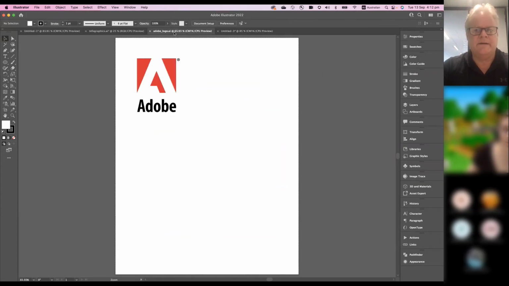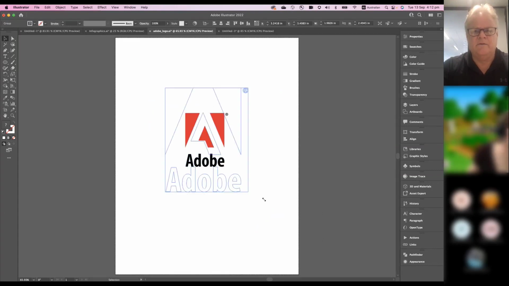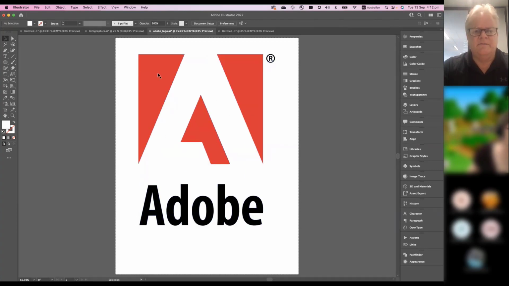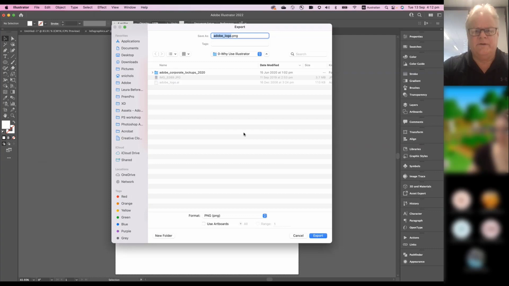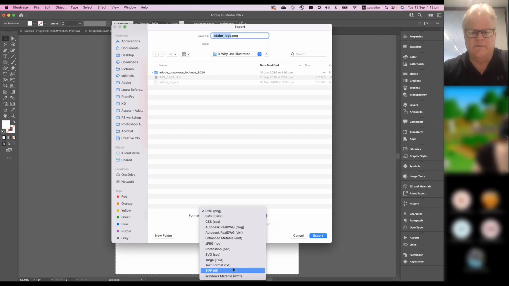The other great thing about Illustrator is that if I move this into the middle and make it a little bit larger, and I export this to various formats, so let's export as, from Illustrator, I can create lots of different formats, such as bitmap, JPEGs, PSD files, Photoshop documents, scalable vector graphic, which is SVG, even TIFF and text formats, which is kind of bizarre. So I can actually output this to a text format, which would be interesting to have a look at. You could actually read the PostScript.